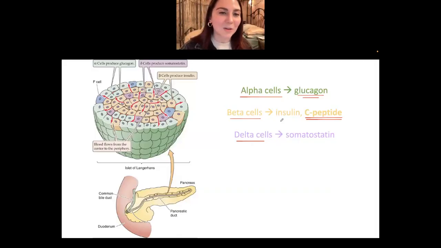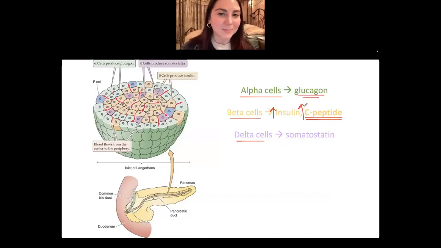And typically they'll ask, how do you know that this patient isn't just stealing insulin from the hospital and injecting themselves with insulin? Which is a psych thing. People do it. And one of the main ways you can tell is you test for C-peptide. If this person has an insulinoma, which is a beta cell tumor, beta cells make both insulin and C-peptide. So you'll see elevated levels of insulin and elevated levels of C-peptide. Both are made by these beta cells.